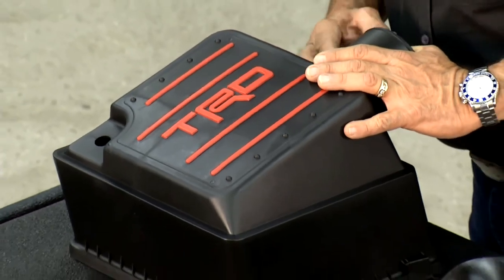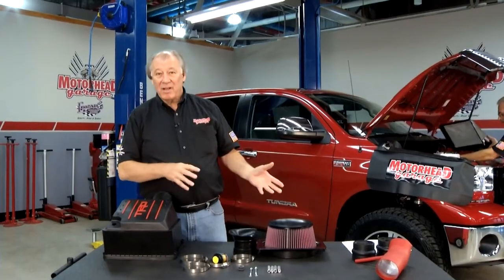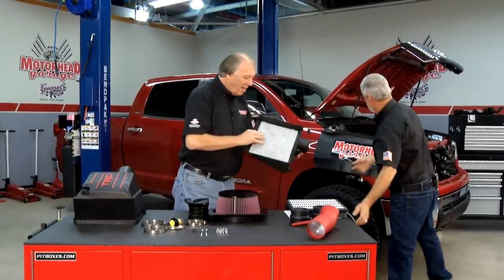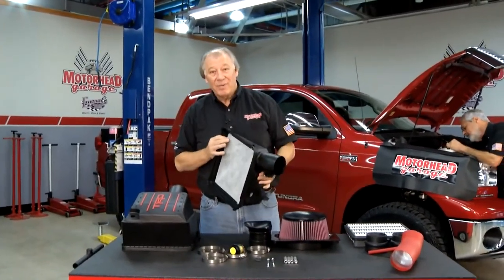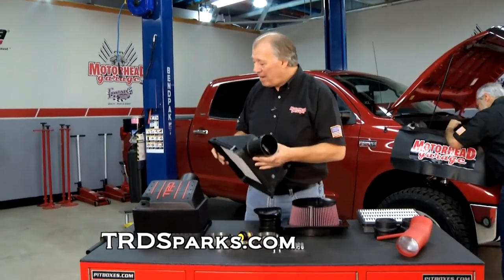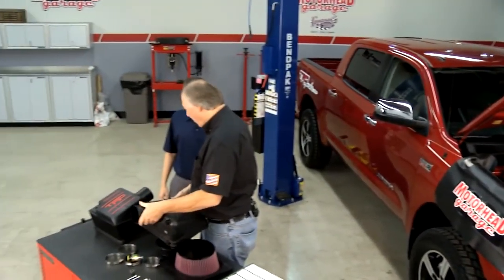It's pretty simple to do — something you can do right in your garage or in your yard. Bolts right in, you take off the old one, put in a new one. Sam's got this off now. We've got the air filter out of here. We've got Jamie Sunderland here from TRD — come on in and explain to us what you guys have done to make this a lot more powerful.